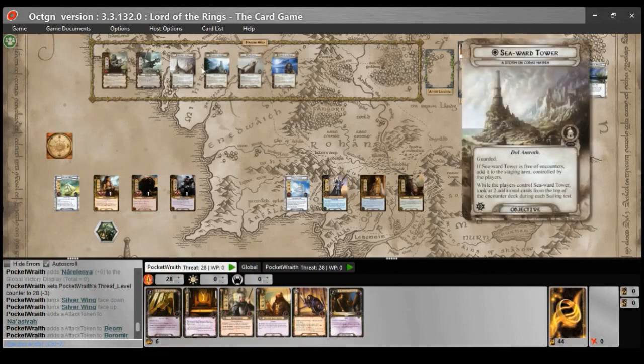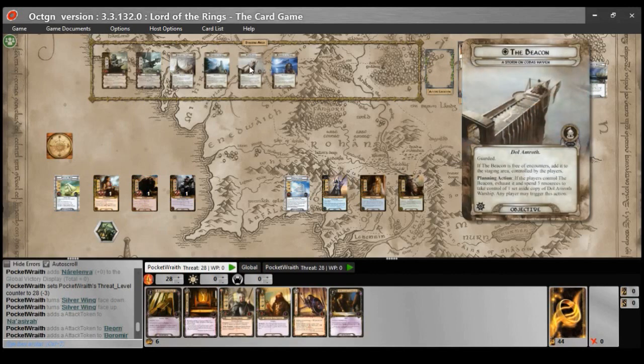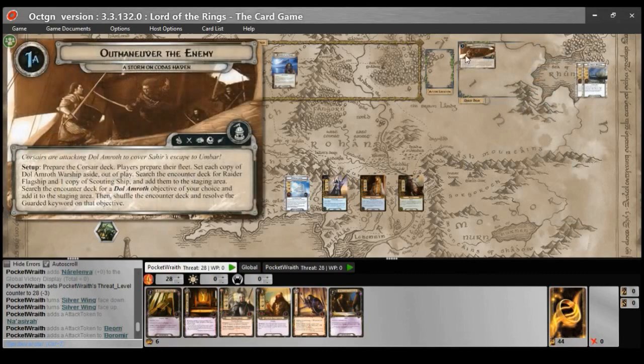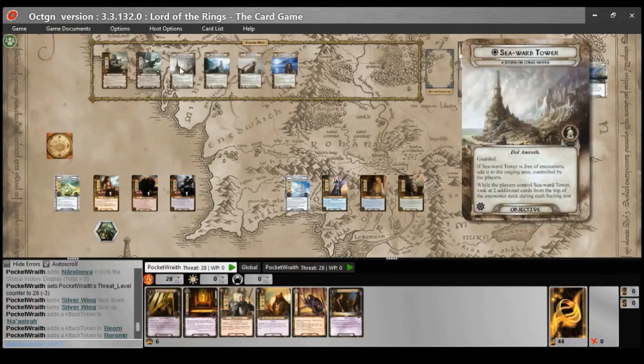And then here we have these 4 objectives. They're all guarded. If they are free of encounters, add them to the staging area controlled by the players. So the Tower of the Heron reduces the archery total by 4. The Beacon, planning action. Exhaust it and spend 5 resources to take control of 1 set-aside copy of Dol Amroth warship. Which are these. Yes, it did mention that. Set each copy of Dol Amroth warship aside out of play. The Tower of the Gull, exhaust it to deal 2 damage to a non-unique ship enemy. And Seaward Tower, look at 2 additional cards from the top of the encounter deck during each sailing test.